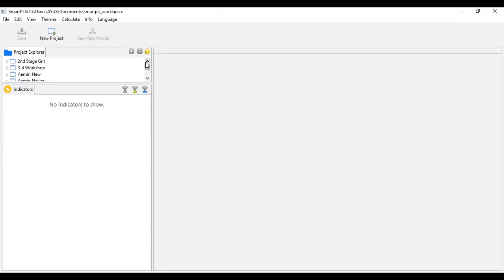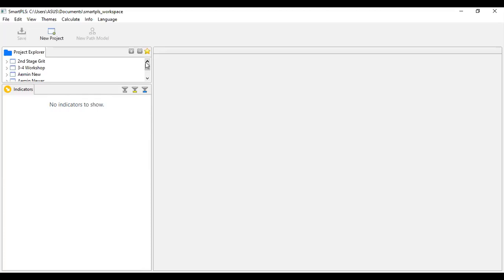This is what you see, and this is also the software that I am using, the PLS software. And I told you, if you remember, in the morning, that this environment is called the Smart PLS environment, and it has three parts. The first part is the Project Explorer, and the second part, down below, is the Indicator Explorer window.